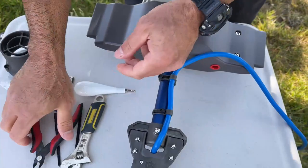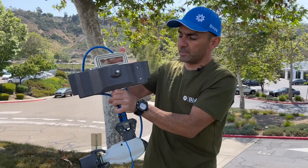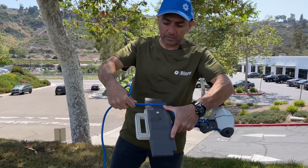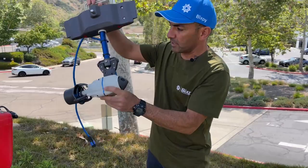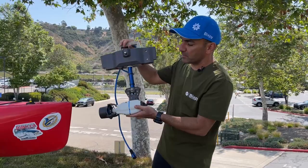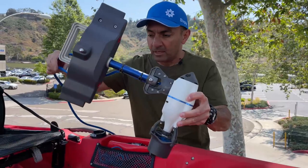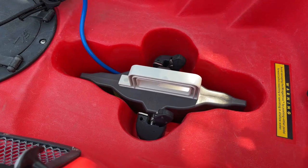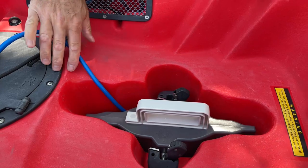We now have a replacement for our pedal drive in the form of a J2 motor. In all the kayaks there's always enough room to run the wire off to the side and have it come out somewhere along your kayak. We'll show you how this goes into the drive and why the pipe is as long as it is — we get asked this all the time. The pipe has to be that length because of the way it goes into the Mirage drives. The easiest way to get it in is to have the motor go in back first and into the drive adapter. You can see the wire just comes off the side — there's plenty of room for the wire to clear and come out. That's how this works.